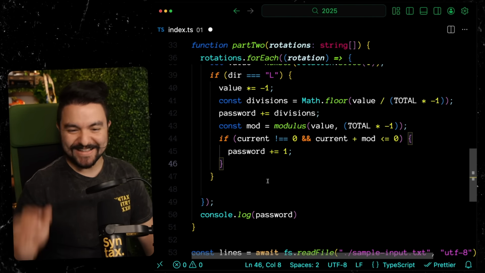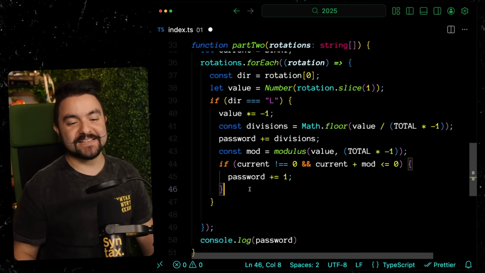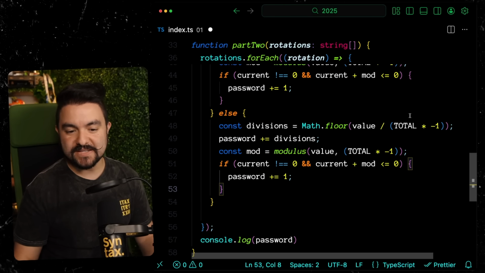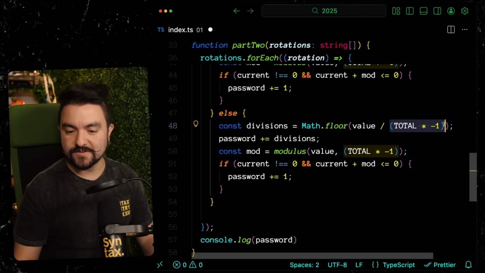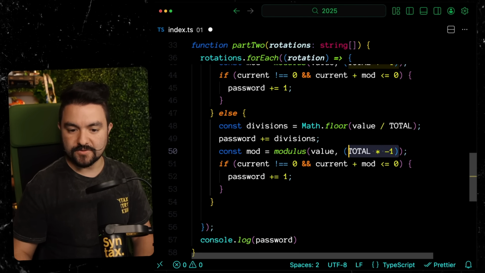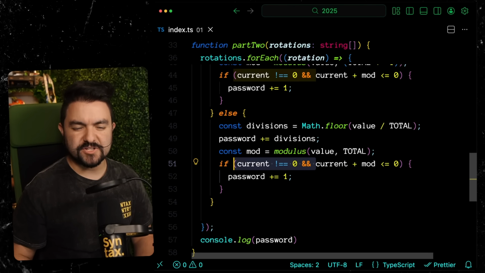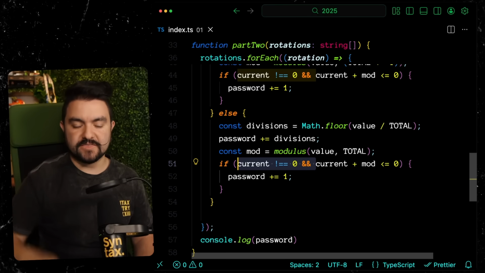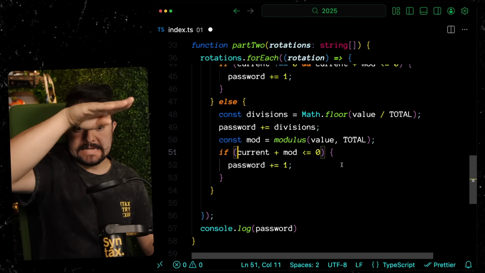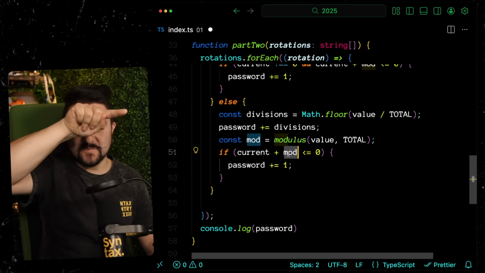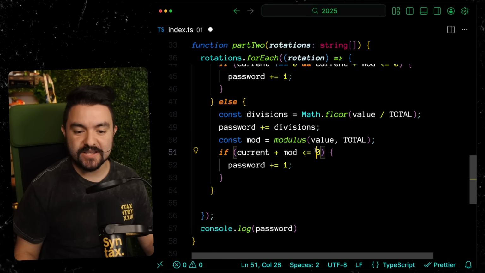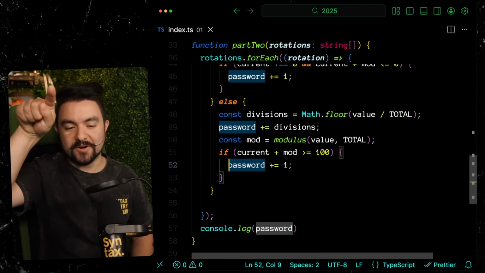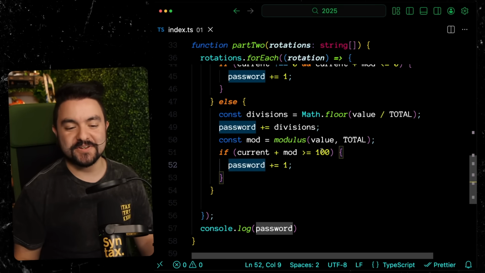Okay, so it's a bit of a doozy, but now we're going to basically do the exact same thing in the right direction, but with just positive values. So I'm going to paste all this code in, but now we can just do total instead. Same thing, we'll do total here. And in the case of the remainder, we just want to see if we're going to go past 100 in the positive, because we're rotating in the positive direction. Let's say we're at like 99. If that final remainder was 5, that's going to put us past 100. So we're going to say if this is greater than or equal to 100, then we did one more pass of 0, so we'll increase our password by 1.